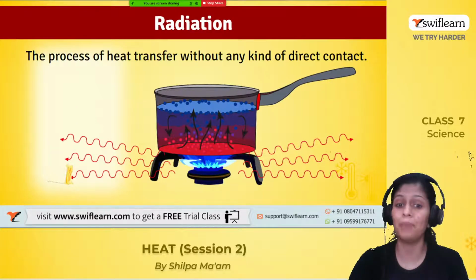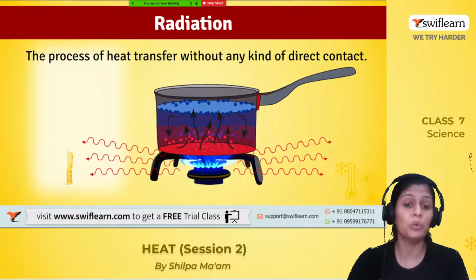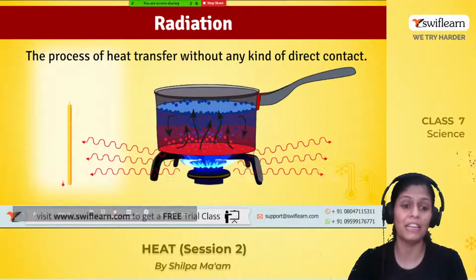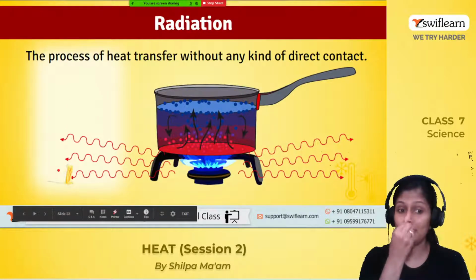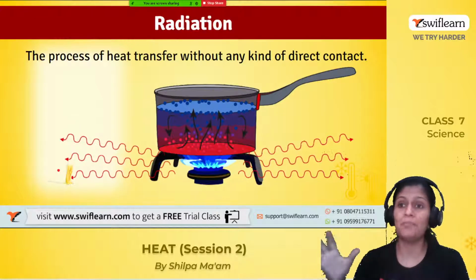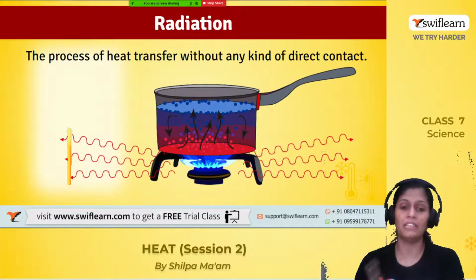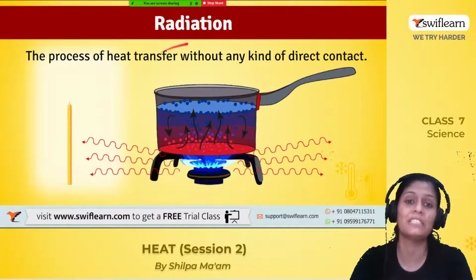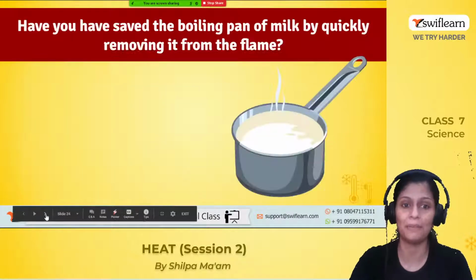You can see there is a pan on a stove, and the water inside the pan is getting heated up. We have just kept a candle near it, and the candle is melting. This happens in the kitchen also. If you keep some plastic container near the gas, what is happening? It is going to melt. Why? Because the heat transference is happening due to the radiation concept.